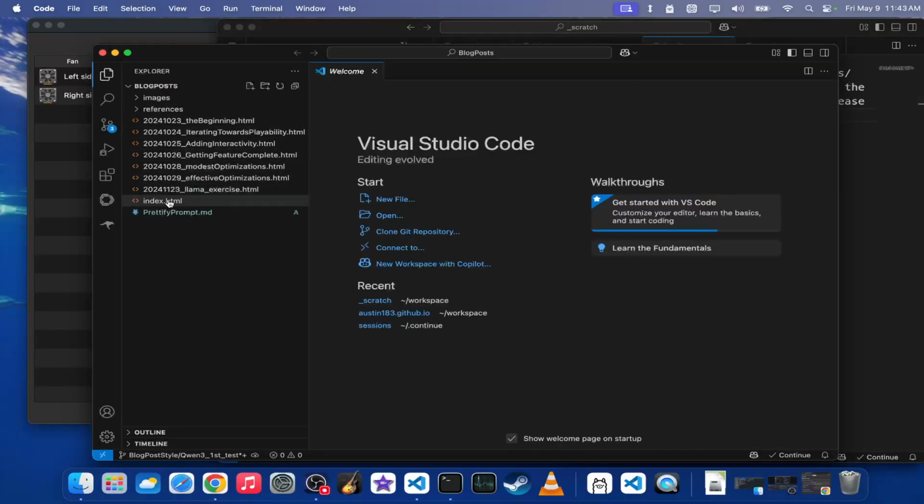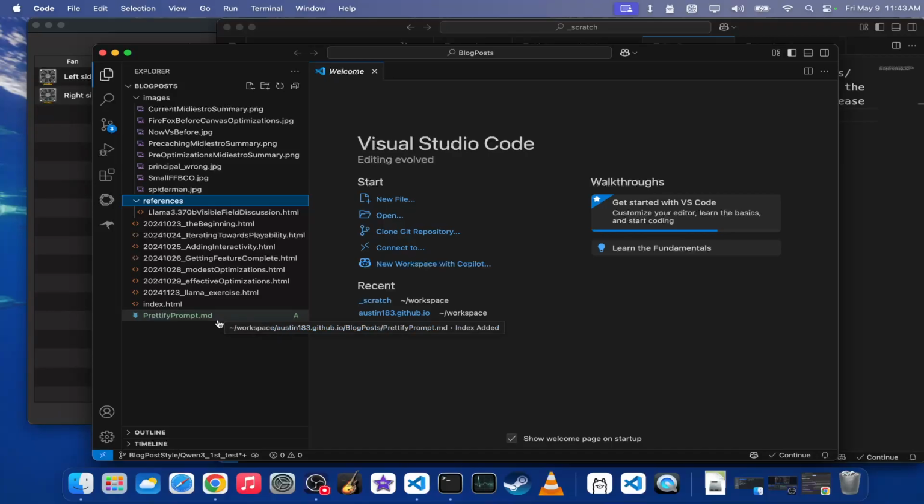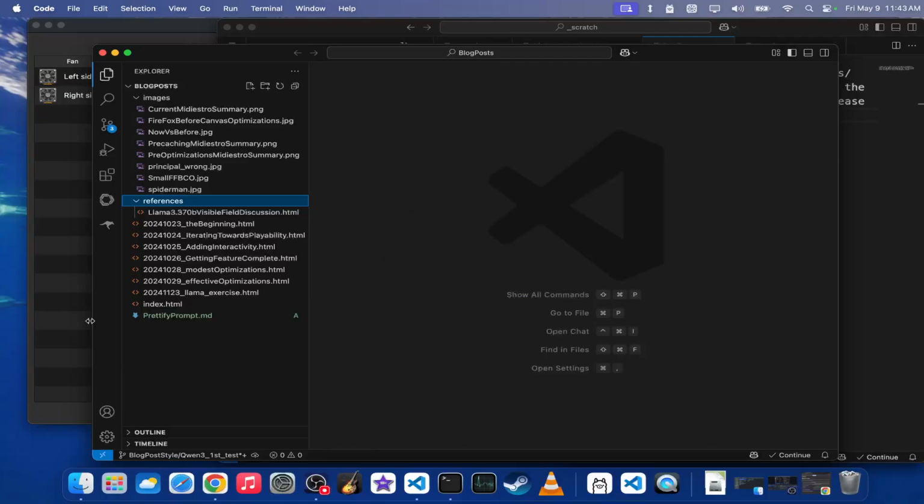If I got rid of everything except for two of the HTMLs, and I got rid of all the images that could come up, and I got rid of the reference file, then asked Roo things, I think that it might have a better time understanding what I asked because it had a smaller context to work with. But that's not the scientific experiment that we started with everything else, so that's not the one that we're going to run today. Just thoughts about how we could do it better next time.